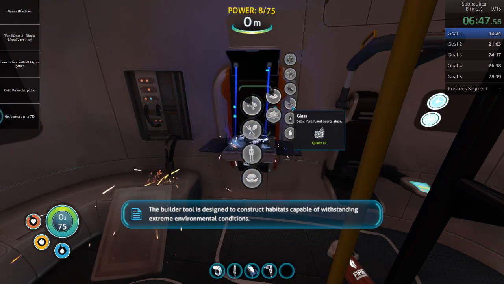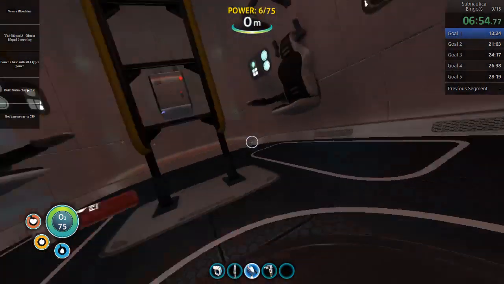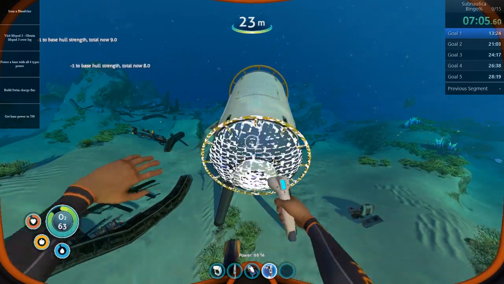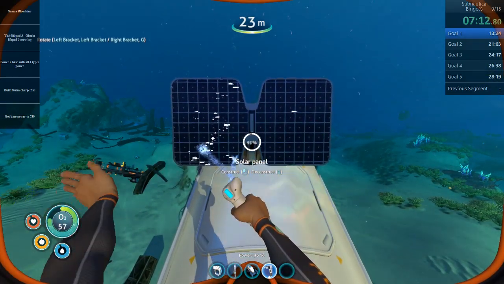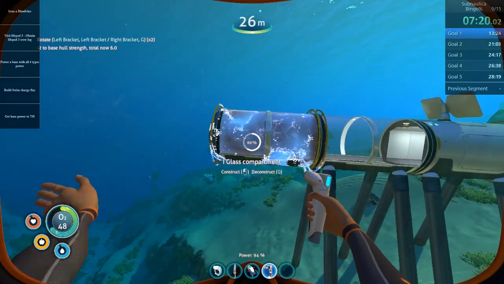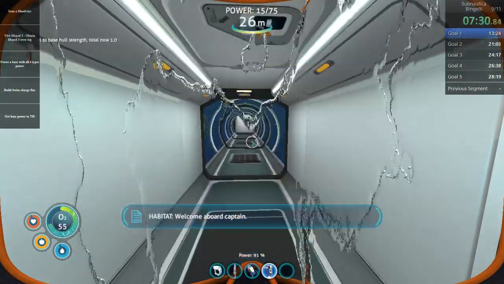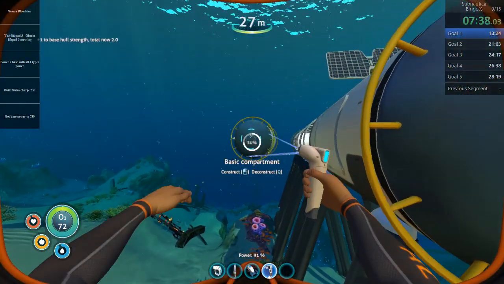Make another couple of glass so I don't have to downstairs. And down we go. Make sure I've got... this will actually be too low, I think, for the thermal plant. That's a worry. But I can always make myself a second base entirely. Might just have to do that. Power restored. All primary systems online. Titanium. That's annoying. I shouldn't have made it at the end after all. Never mind.